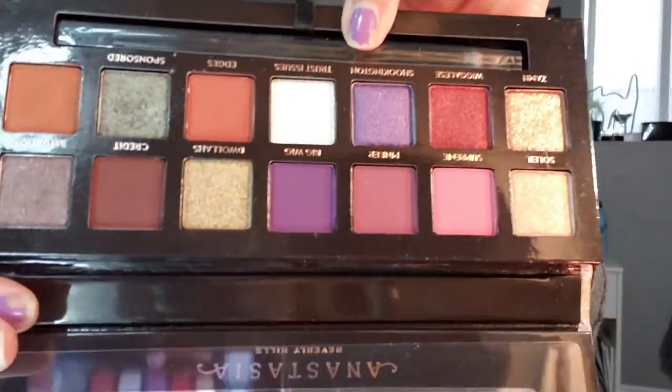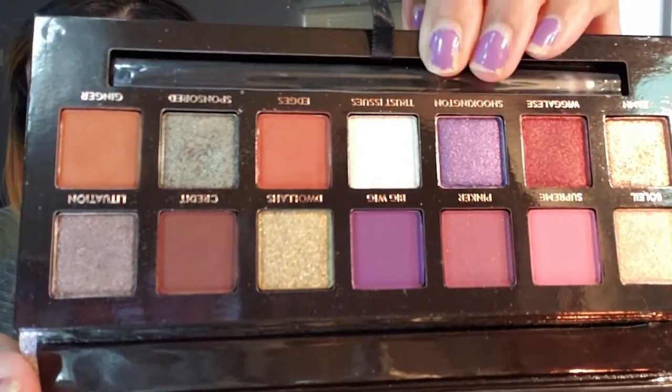Let's go into my Anastasia Beverly Hills palettes. The Jackie Aina palette — there's no way I'm getting rid of it. This is being discontinued and I love this palette. It's like the best palette. I also got the Riviera from Winners for like thirty dollars — and the other one I got for forty-two at the Sephora VIB sale. The Riviera is a discontinued item as well and I just love the packaging.